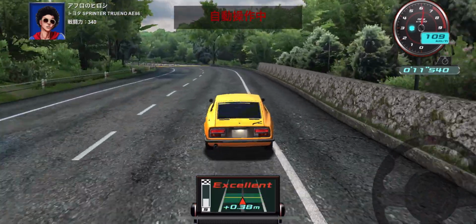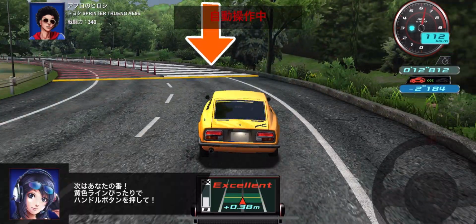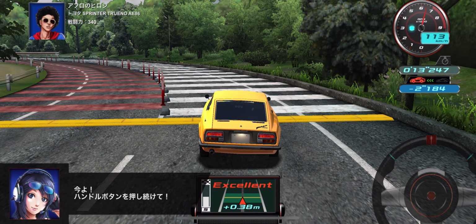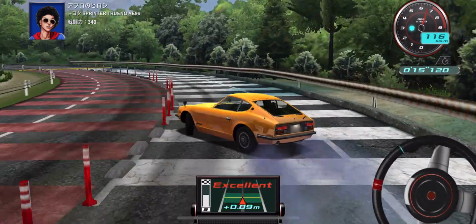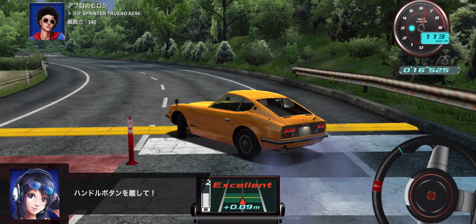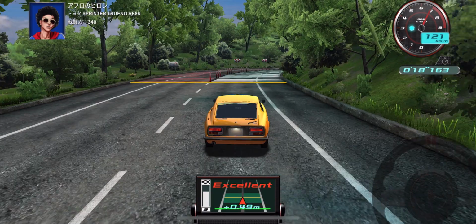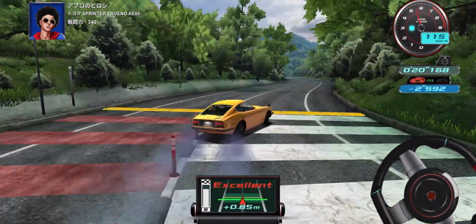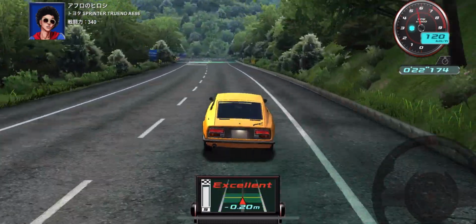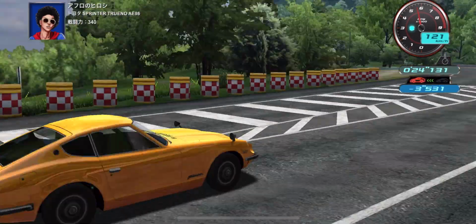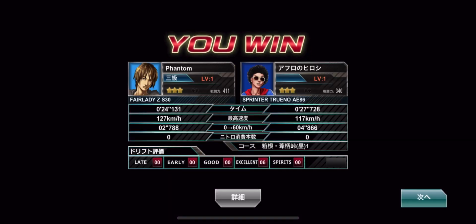So now that Namiko has shown us the first one, it's time for us to take over. For this example, the game will stop until we're ready. We hit the wheel, and now when we're at the exit, let go, and we do the same thing again. Here we go. That is a little bit of how you play. That's the racing part so far.